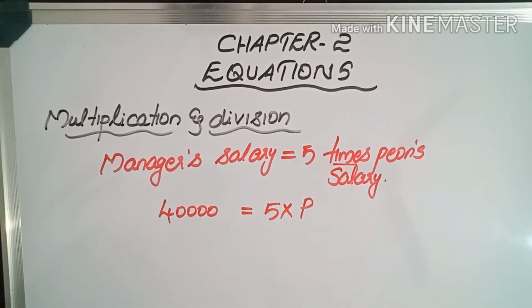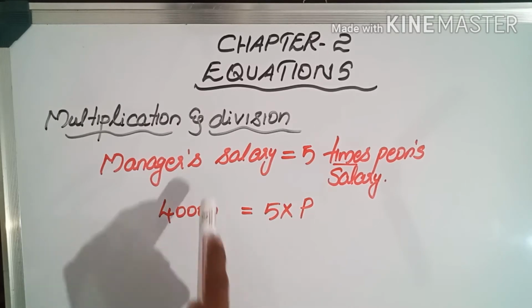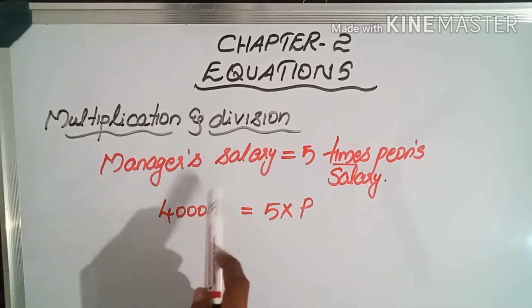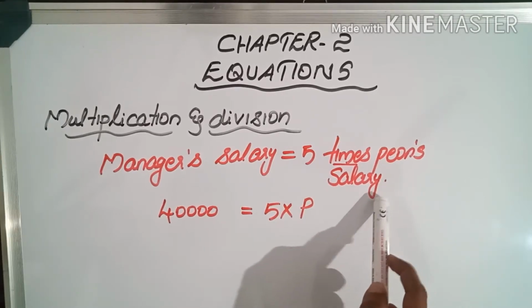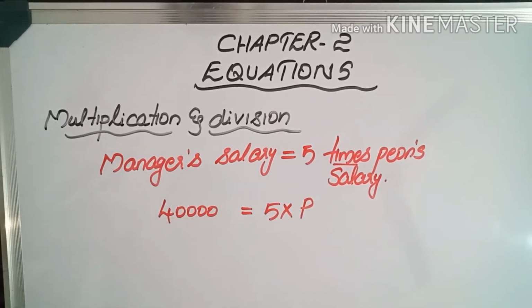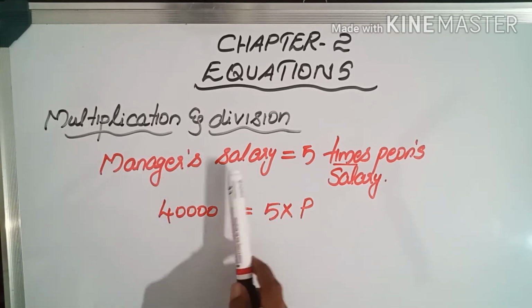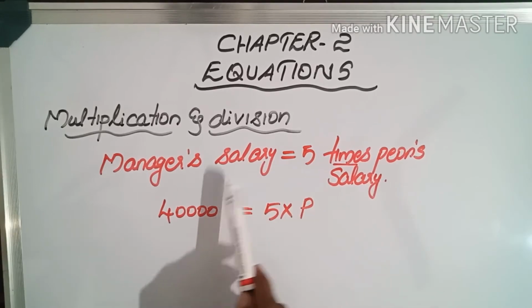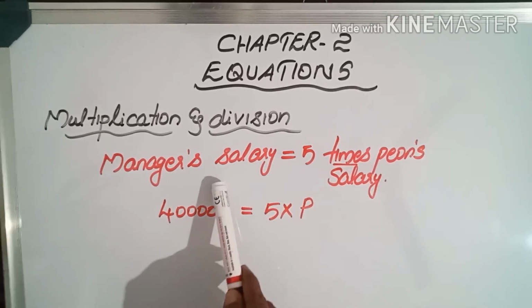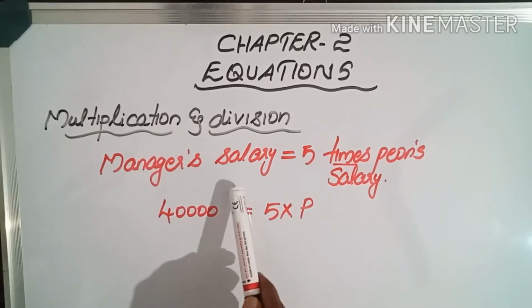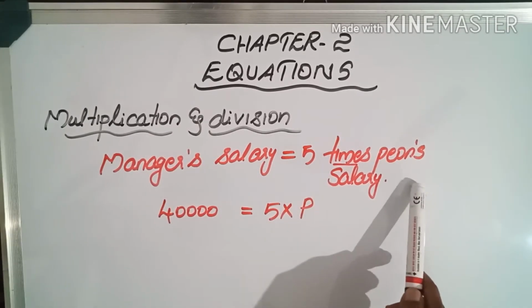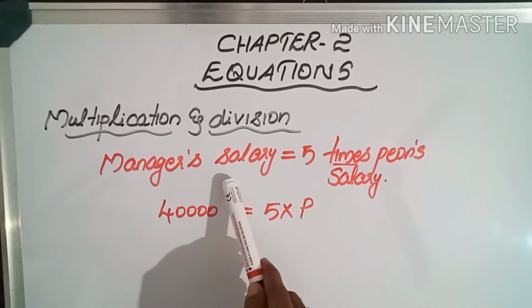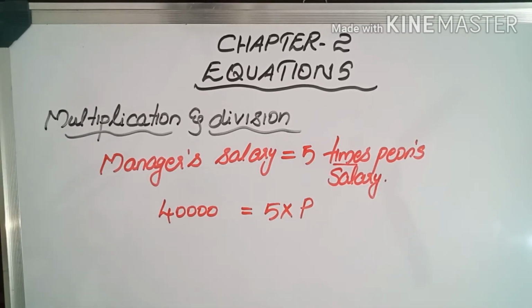In the previous case I told you, if we want to change the positions of numbers, we need to change their sign also. That means if it is plus here and we want to write it after the equal sign, then along with the position we change the sign to its opposite. Plus becomes minus, and if it is minus, its opposite will be plus. Now into and division are opposites. If here it is into, when it comes to this side it will be divide. If here it is divide, when it comes to this side it will be multiplication.